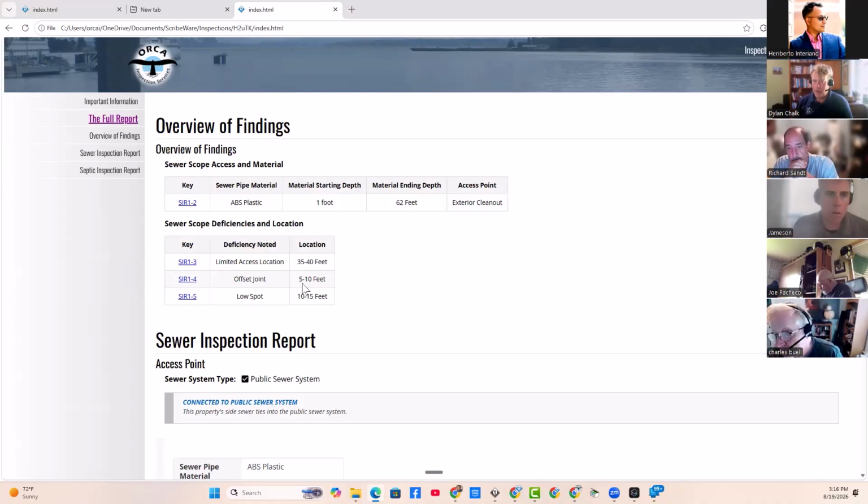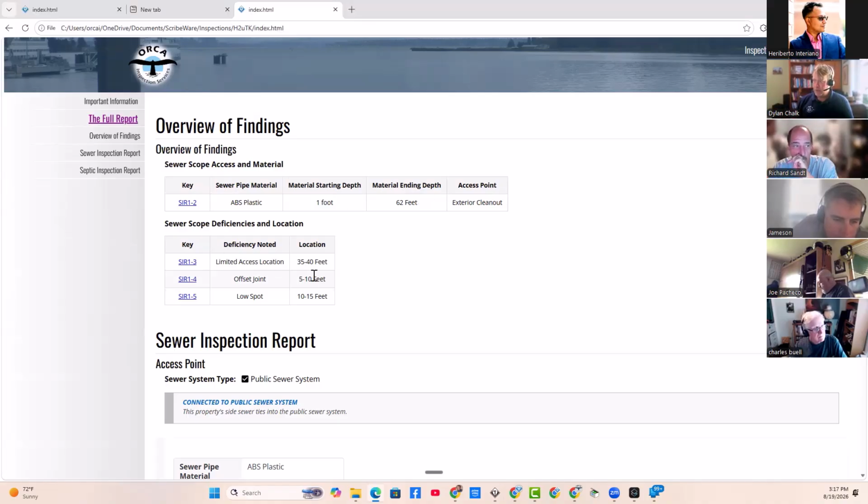I have a few little tweaks on it, but don't you guys think this is a nice way to deliver a sewer scope summary? The idea is that you'd have a quick summary of all the different materials and what depth you found them at. Right now I just have one. I need to make it so they would stack up, so that if you have concrete and ABS and clay or whatever, you could have them all in a little list.